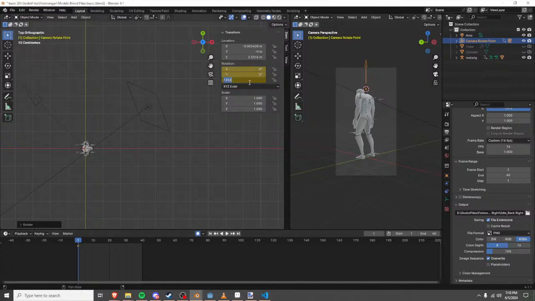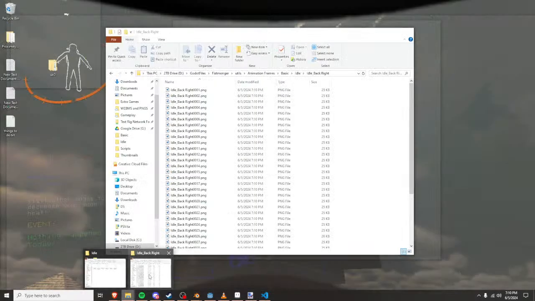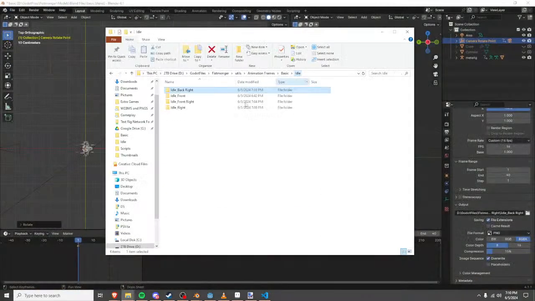Actually, let's just do all the animations first, and then I'll go through and make all the sprite sheets. And I might even, it's just back. I bet I can compile all of them in the one sprite animation and then make the sprite sheet from there. I'll have to see.